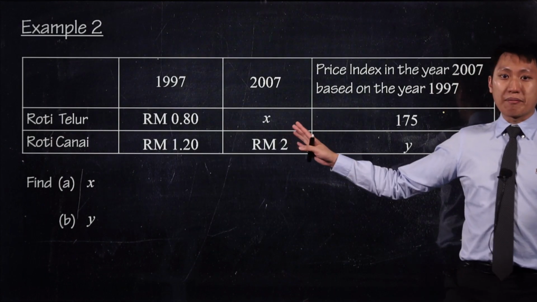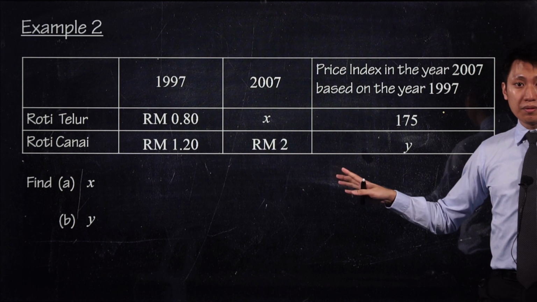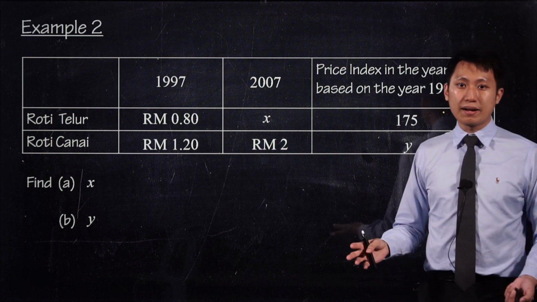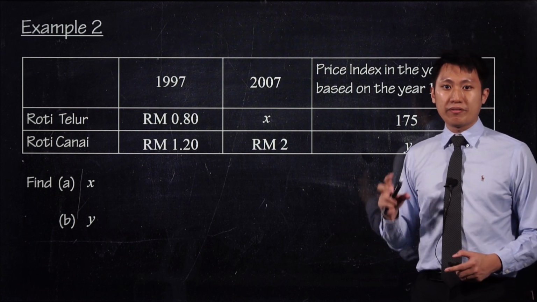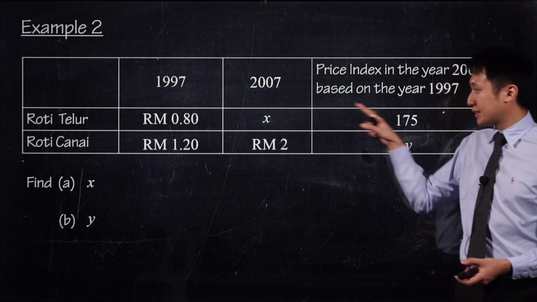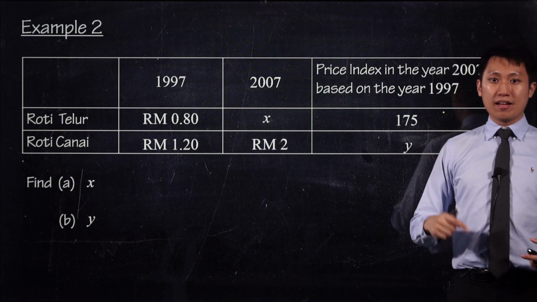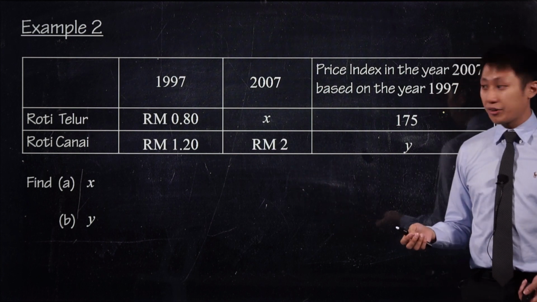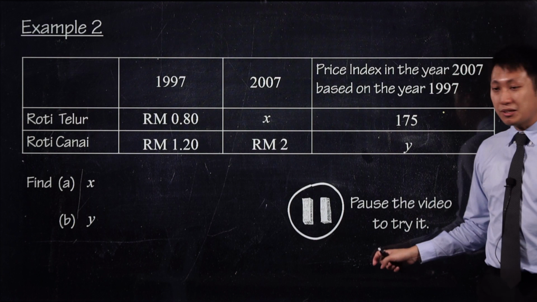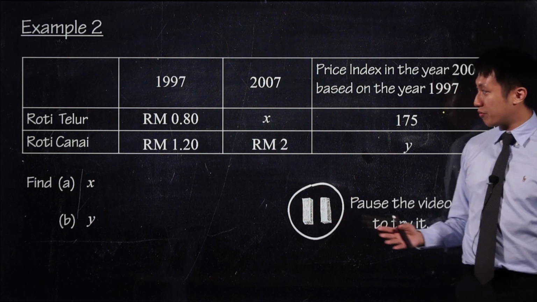Yeah, so now I'm gonna do this in the table form. Why? Because most of the time in SPM it will give you a table. Okay, then there will be something like X and Y for you to fill up. Okay, after that, there will be further questions for you to answer. Okay, just pause the video and try this one. I guess no problem for you, right?